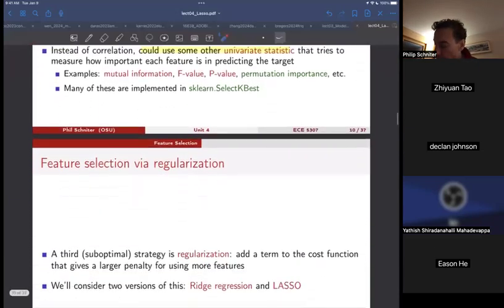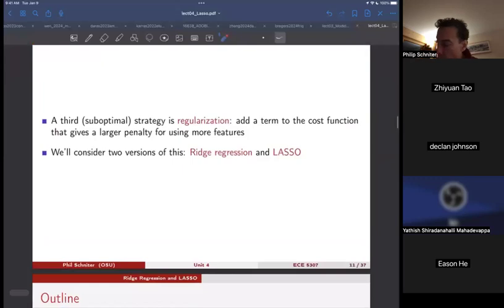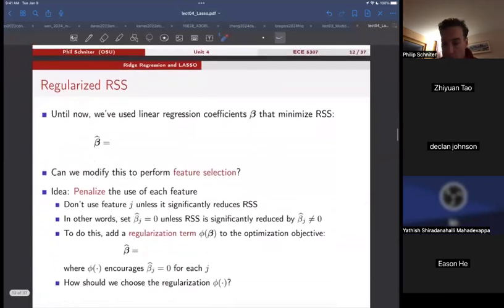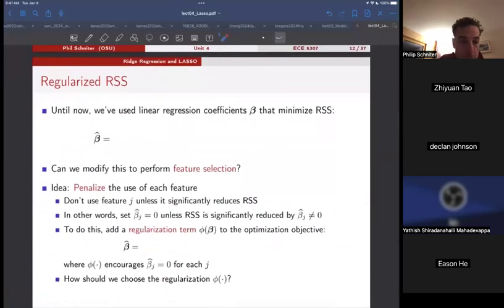Okay, so what we're going to talk about next is regularization, which we'll spend much more time on. Until now, what we said we want to do with linear regression is choose the beta vector that is the minimizer of the RSS as a function of beta.